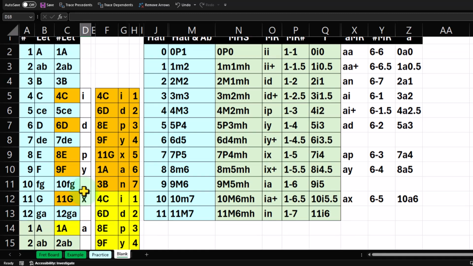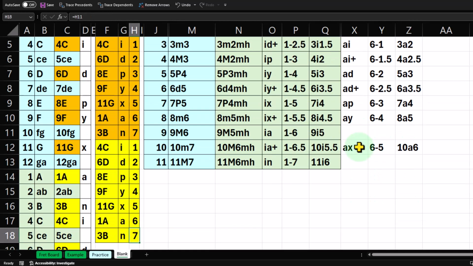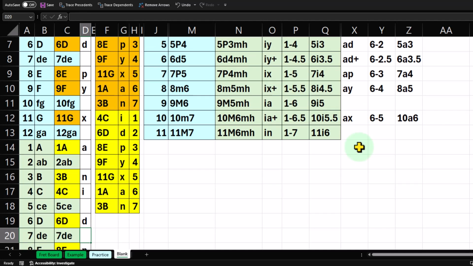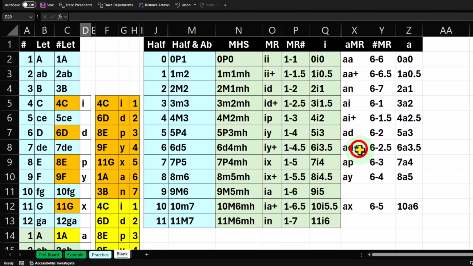Okay, so then let's go to the next one and say we're going to go to an AD plus. So we're going to call this then a 6 to 2.5. So now we're going to go 6 notes up, and we're going to call that an A 3.5, meaning the 3.5 modal half steps up, which is going to land us in the ocean. So if we go 6 up from the Aeolian, we're on the Aeolian, 1, 2, 3, 4, 5, 6. It's going to land us in the ocean right after the Dorian node. Lands us in the ocean right after the Dorian.